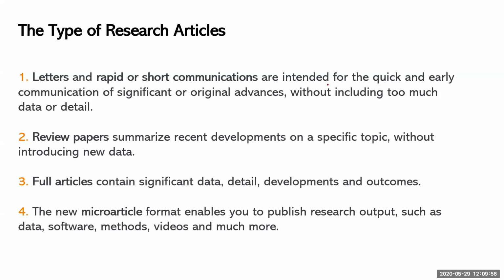If you look at different types of research articles, there are different ways to publish. You don't have to publish results. You can just publish a review paper, or just publish methods. Sometimes you can publish short articles and long articles. Overall, there are four different types of articles. We can publish in letters, rapid or short communications.